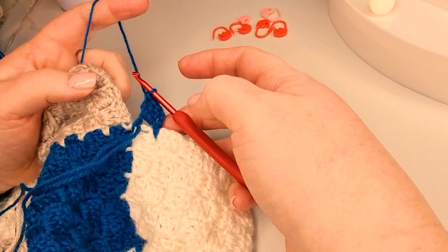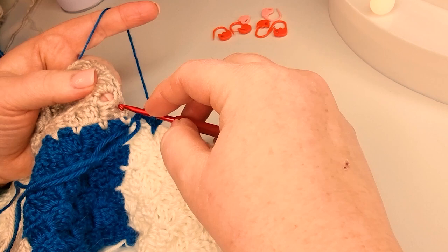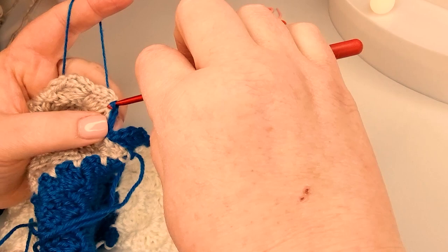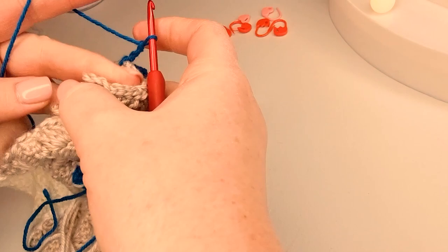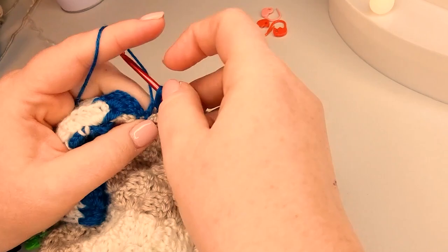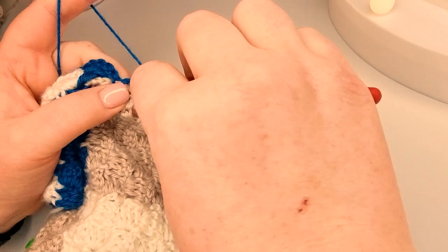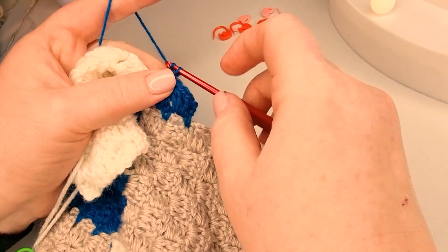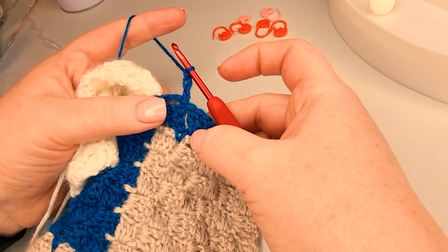You're now going to slip stitch into this gap here between the first and second block on this square, chain three. You're going to slip stitch into the next gap, and that's going to create the base, the chain space for the next block, chain three. Flip your work over. Now you're going to work three UK trebles, US doubles into that chain space. Next, we are going to slip stitch into the top of the block next door. We're going to chain three.